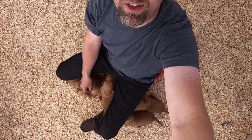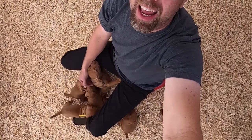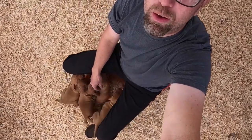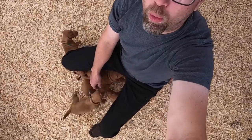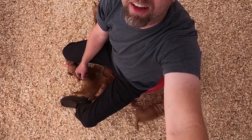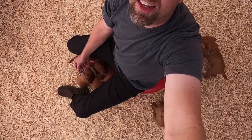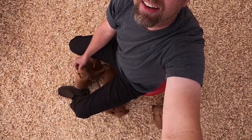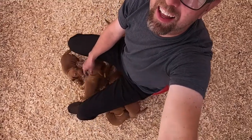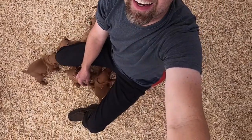Their personalities are evident and we can tell you a little bit more about them, and we're excited to share that with you. We'll give you another up close look at each one so that you can see what their markings look like right now, and we'll share some of their energy levels and their disposition and their current sizes and things like that. Try to give you the best overall view of the pups as we can.